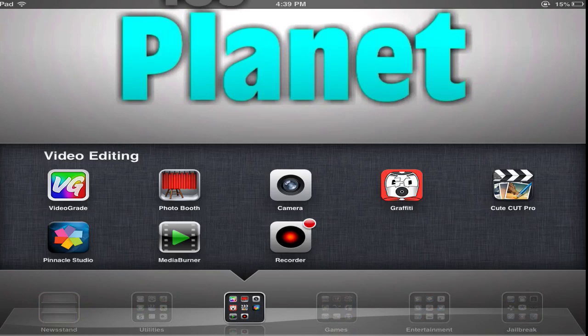So, if I have a thumbnail, I'll position everything where it needs to be, save the picture, and then go into Graffiti and add the text to the thumbnail. Q-Cut Pro is, at the moment, my main editing app for my videos. Q-Cut Pro allows me to put picture on picture, put video on video, just pretty much, it's very convenient.